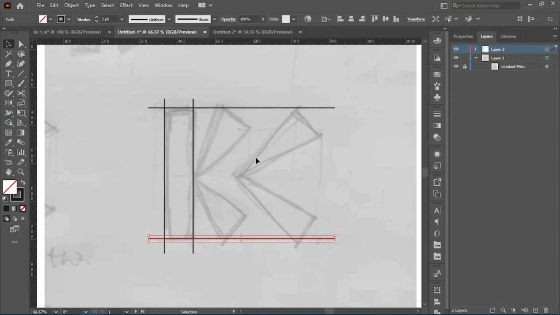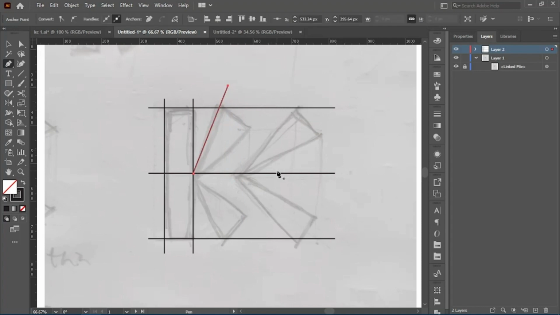Right, now we need to get the middle between these two. So I'll just hold Alt again and watch out for the guides where it shows you that it's in the center. There we go. Now it might not exactly match your sketch because our sketch is not 100% perfect. Now bring my pen tool to the center here and I'll just draw over here like this. Press enter. I'll also bring my pen tool again to draw this section.